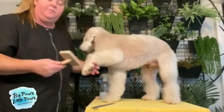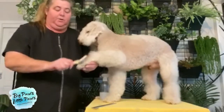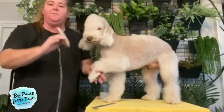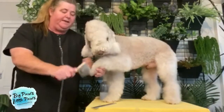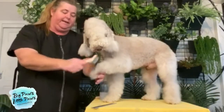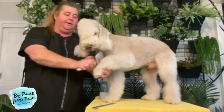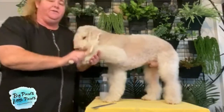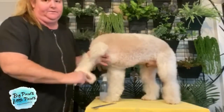I would make sure that I would get this dog on the table every single day and do two minutes of quick brushes, then put him down, give him a big treat, tell him how amazing he is. And I can guarantee you that by the end of at least two to three weeks, that dog is just standing there going, 'Okay mum, no worries, I'll let you brush my feet' — even though he hates it — because he knows he's going to get love and treats afterwards.